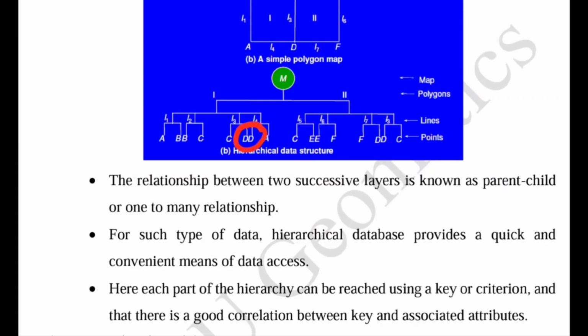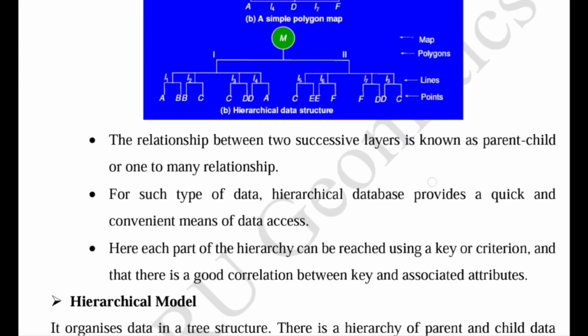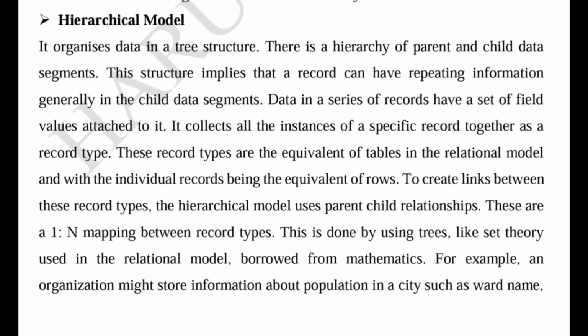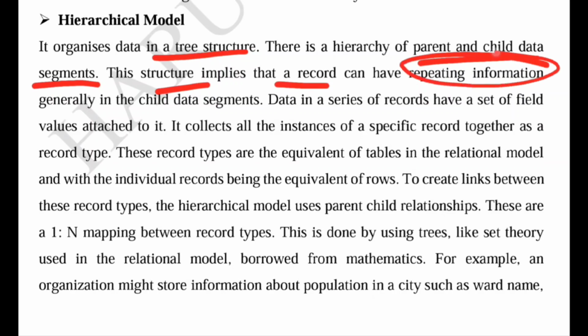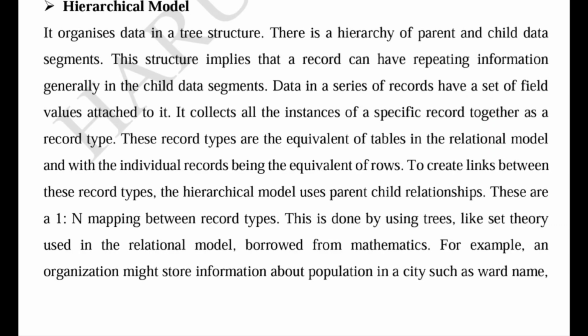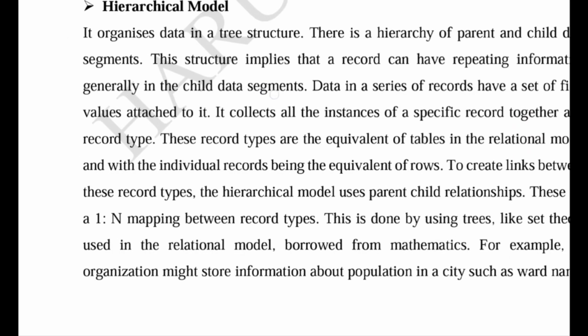but it has the disadvantage that it stores the same point many times. So we have understood the hierarchical approach, and there are many important points about the hierarchical model, such as it has the tree-like structure and it has the parent and child data segments. So this structure implies that a record can have repeating information. As we have seen, points are repeated and they are stored many times, generally in child data segments.